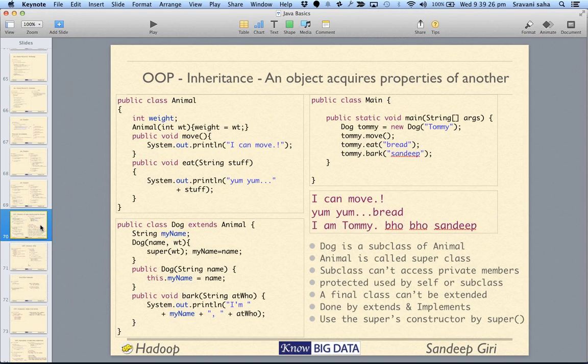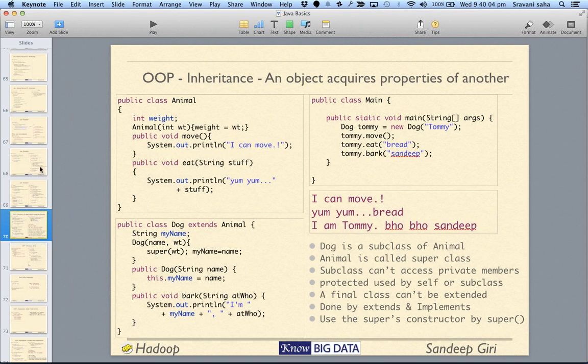So when you have two different objects and there is a very big overlap in the behavior and you want to extract out that behavior separately, you create a separate class from which these two will start extending. So by way of inheritance, one class or one object inherits the functions and the member variables from the parent.